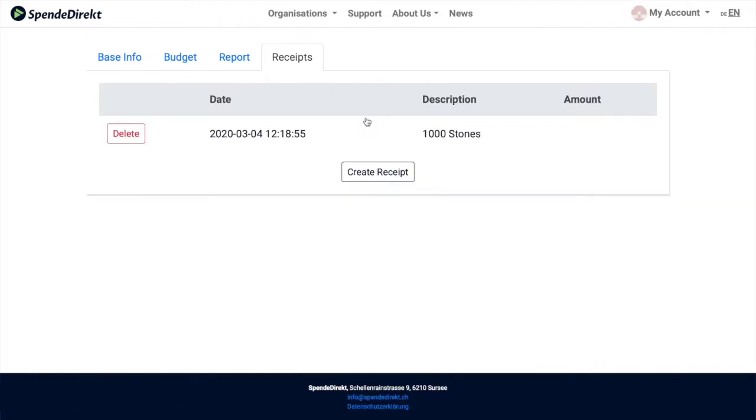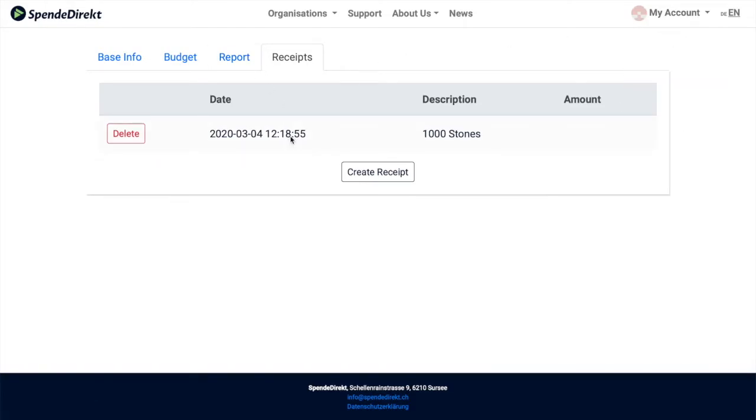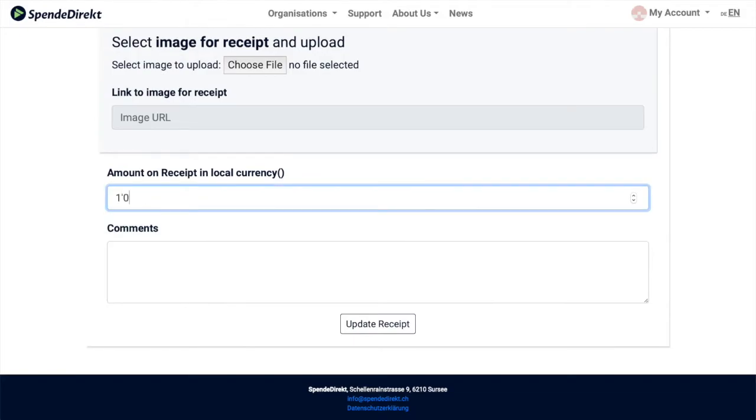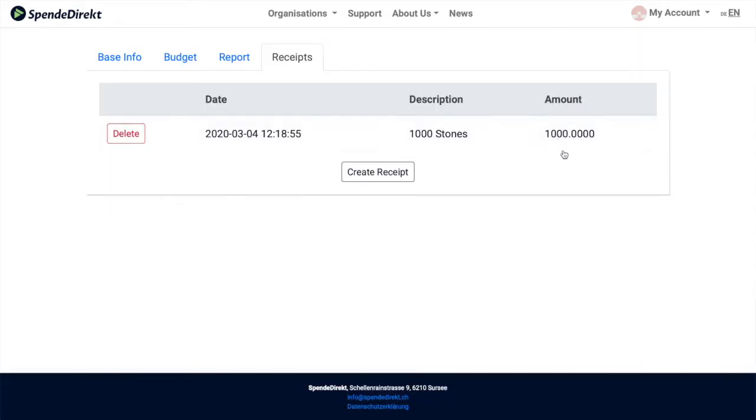which will create all your receipts here. If you put an amount here, this amount will automatically add up, and you will later on see how much money you spent on each project. So maybe just try to add an amount to show you that. Let's say 1,000, 10,000. Now it worked. So here you can see the description, amount, and the date you added it. If you did something wrong, you can also easily delete it.